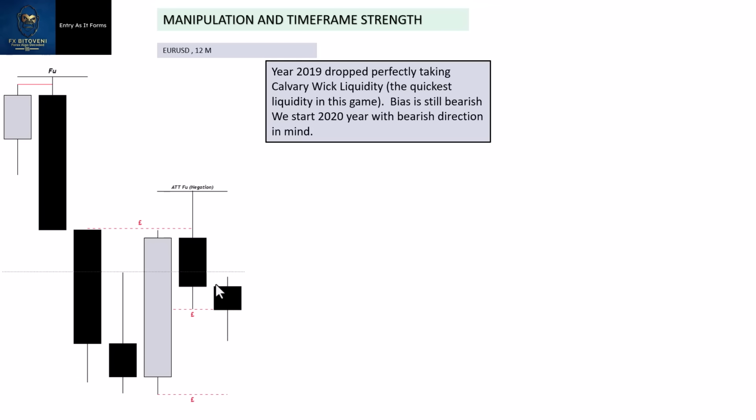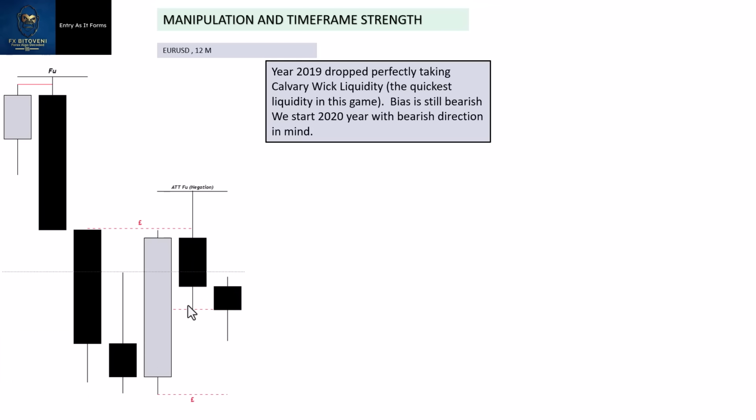We start next year with a manipulation, but with a bearish move. But there was what? There was opportunity to sell because it went here to create a high. Remember, this is a pullback. There is a pullback here, guys. You have to understand, right? There is a pullback going to form. Every time a candlestick is closing, most of the time you're going to see a pullback. It's not always, but most of the time.